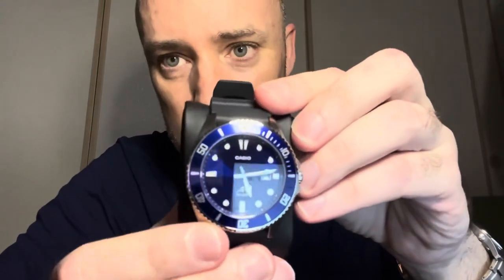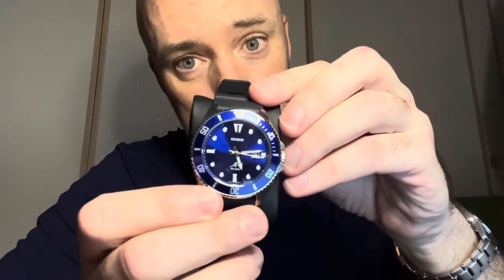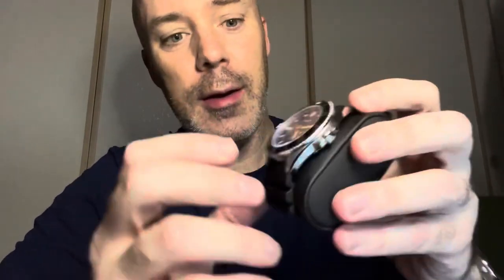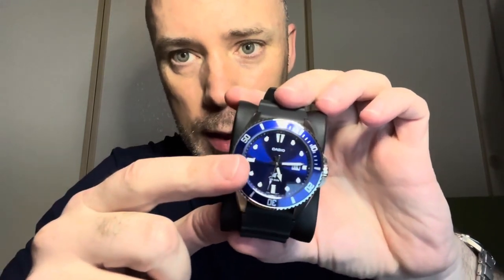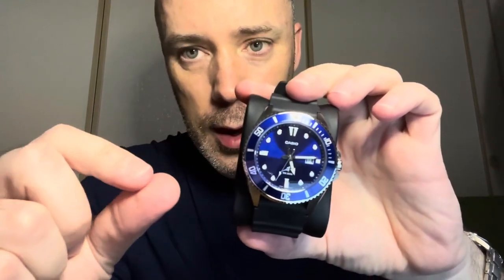What I don't like about it is actually part of the design. I'm quite picky with the watch hands. If you look at the watch hands, maybe you're thinking that's totally cool, which is fine. But for me, they look a bit thin and a bit light given the size of the case. The arrow hand is a bit small and a bit thin. I think if they had beefed it up a bit, it would match the large size of the case and give it a bit more of a coherent design language.